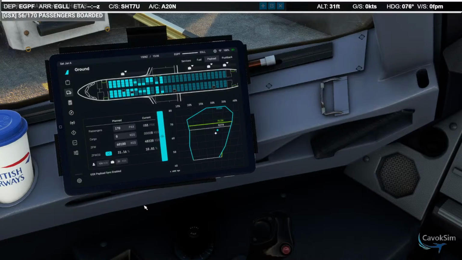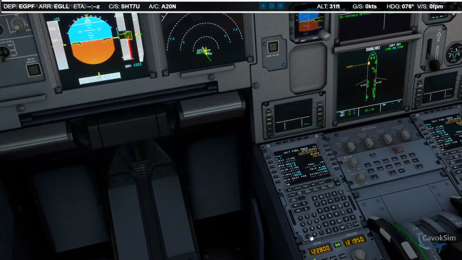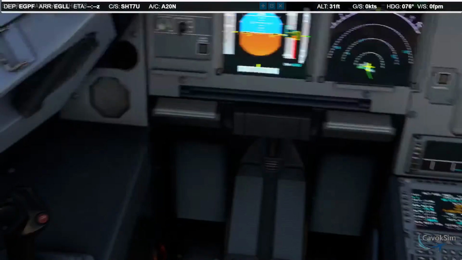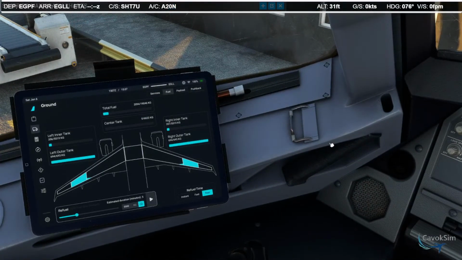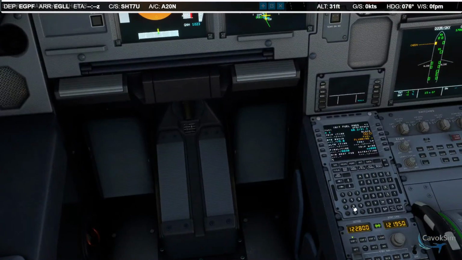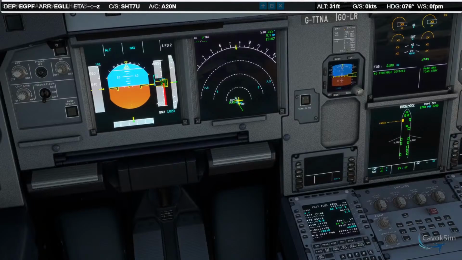So we're popping in our zero fuel weight and our zero fuel CG. We're going to expect 60.2 and 31.2. We can always go back and change these numbers before we start our engines. And fuel, we were expecting 5.5, I think it was. Yeah, 5.5. So this will give us some figures so we can start to sort out what weights we're expecting to have.